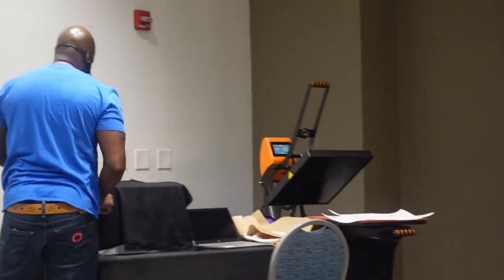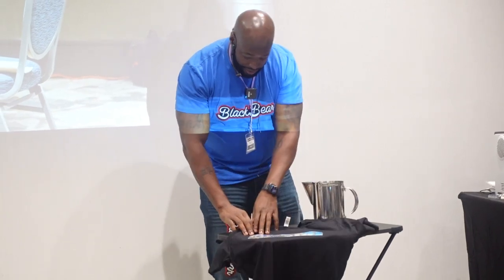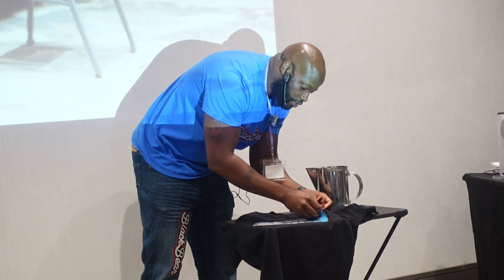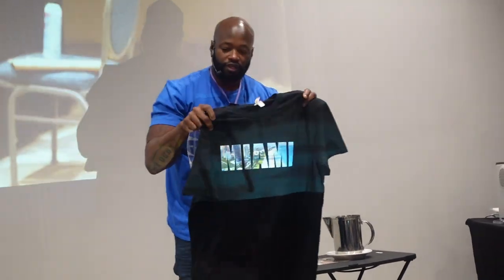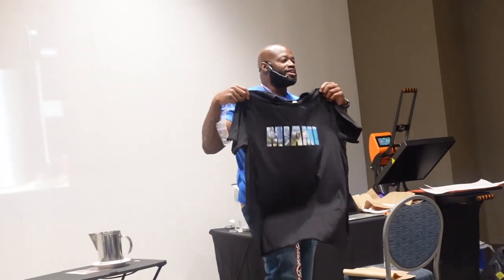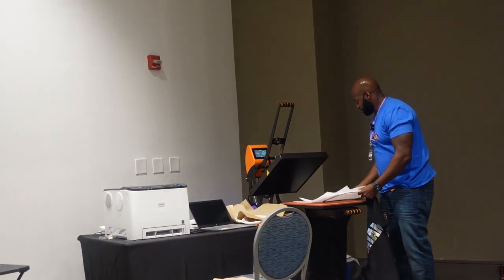So now that I have cooled this off, it's cool to touch. I can go ahead and peel it off. You guys, so just peel. I'm going to peel this off. Just grab a corner. And right now you have a shiny type of look on the shirt. So you can press it one more time to get rid of that shininess. That's what we're doing. Press it one more time for a few seconds.